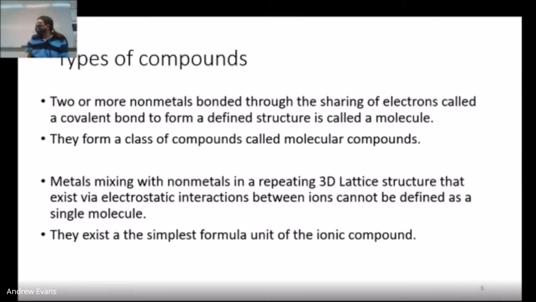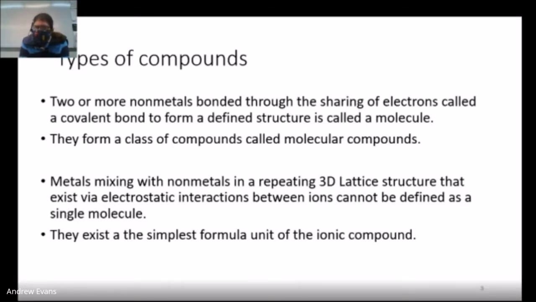Typically speaking, it's like from carbon on to the right. Anytime we have a mixture of carbon or anything on the right quadrant of the periodic table where it's a nonmetal bound to another nonmetal, it is going to be named through this type of molecular compound, because we can define this as an individually defined compound. If I say CCl4, I know there's exactly 1 carbon and 4 chlorines. Full stop. That is a whole molecule by itself.